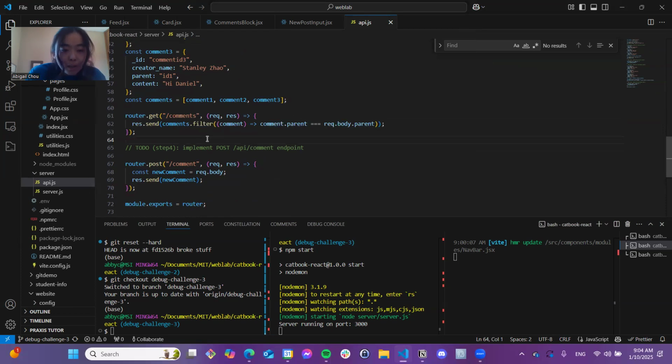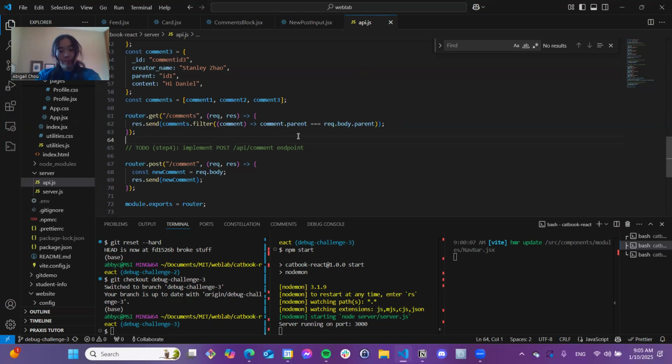Okay, here we're sending back comments and then we're filtering out the ones that match the parent. That seems like it should be fine. Let's double check that we're getting the information from the request properly.